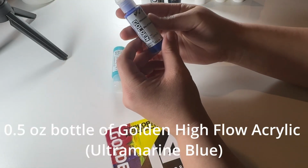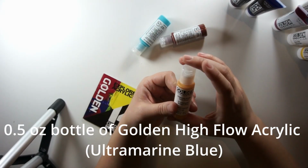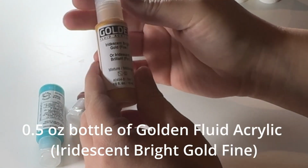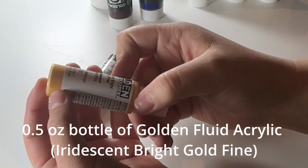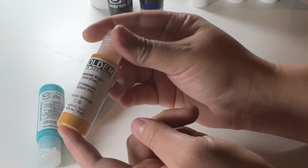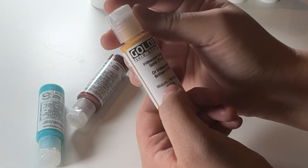And this one is ultramarine blue. That's a fun color. Ooh, I like that color. Oh, sorry, am I shaking you? Yes, I am. Okay. It's an iridescent bright gold fine. I don't know if you can actually see it with these lights. Hopefully you can. It actually looks gold, so that's fun. And iridescent bright, it's a mixture.